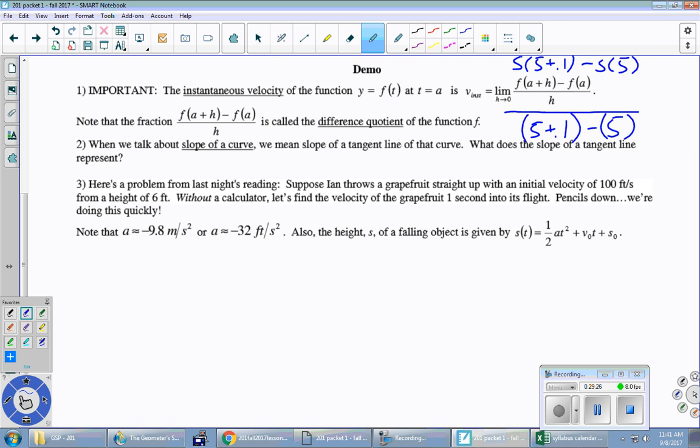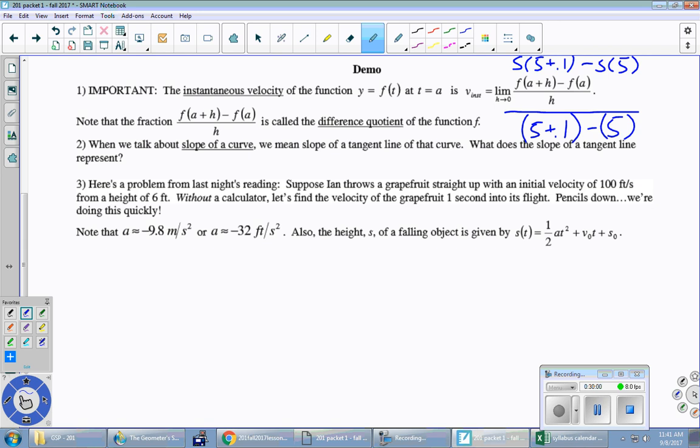So the top and the bottom are things that look very familiar to us, and we're just generalizing. Instead of a specific 5, we're just going to call it a, but it's the same a in both of these spots. Instead of a specific 0.1, we're just going to call it h, and we're going to send h to 0 because we want that little interval to shrink as much as possible. And on the bottom, it's just h. Well, sure, because the 5 and the -5 are just going to cancel every time. So whatever we picked for h up here, it's going to be the same thing on the bottom when all is said and done.